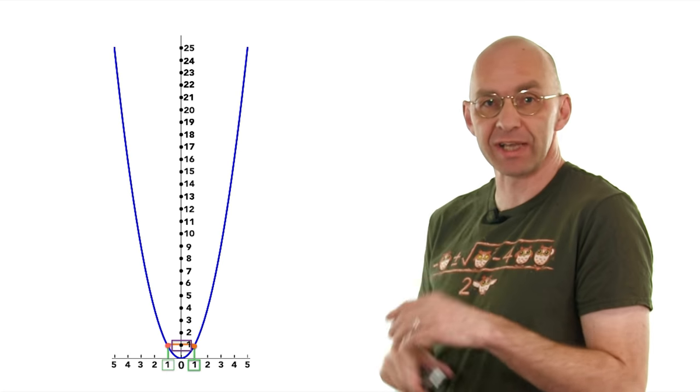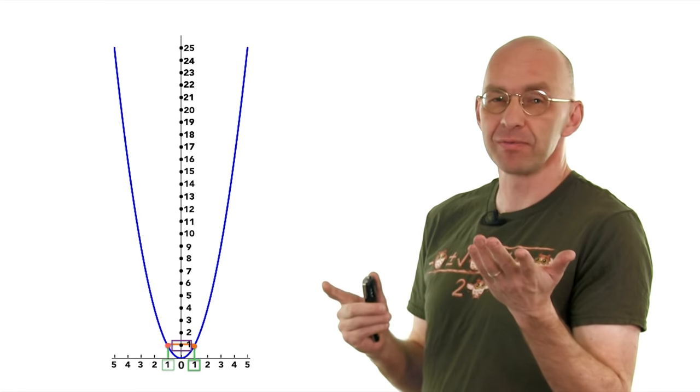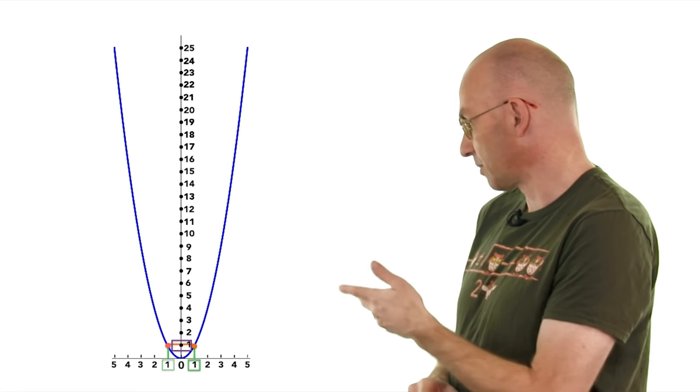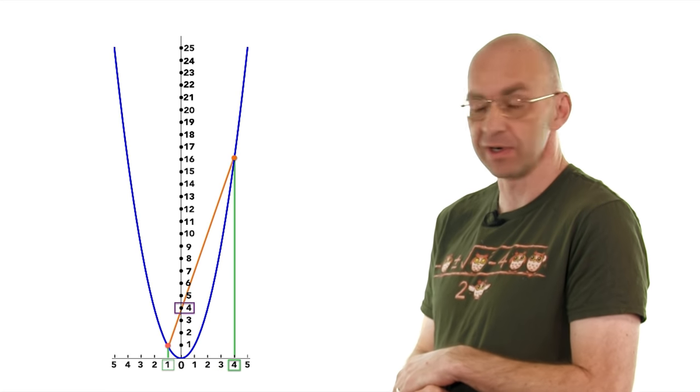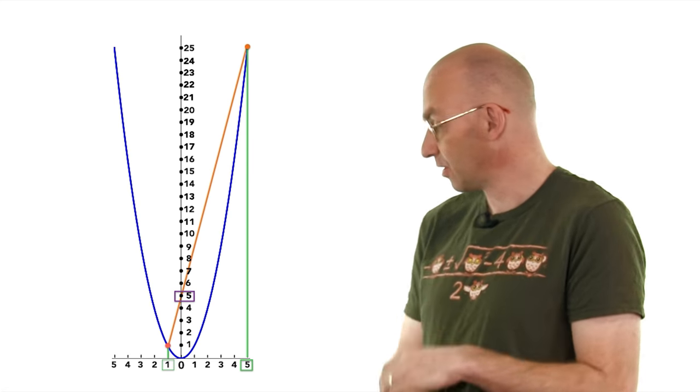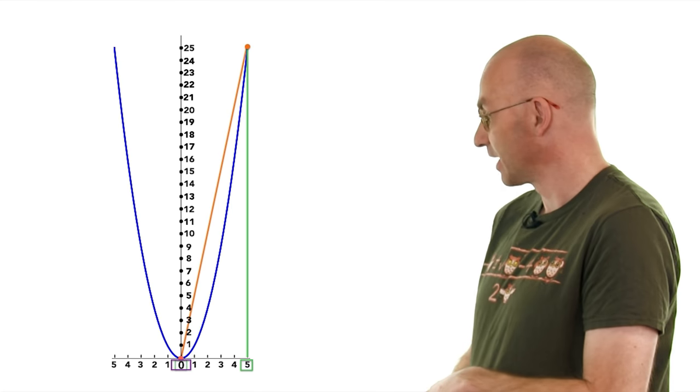And just to check it out a little bit before we even think about what's really happening here. Well, with a 1, 1 times anything should be the same number, right? So 1 times 1 is 1 here. 1 times 2 is 2. 1 times 3 is 3. 1 times 4 is 4. 1 times 5 is 5. What other special numbers do we have? 0. 0 times 5 is 0. Works very well.